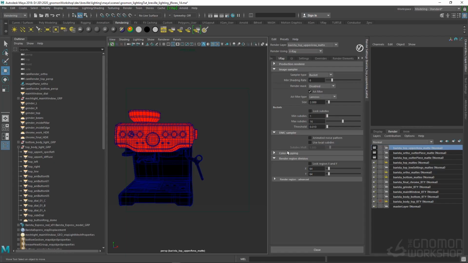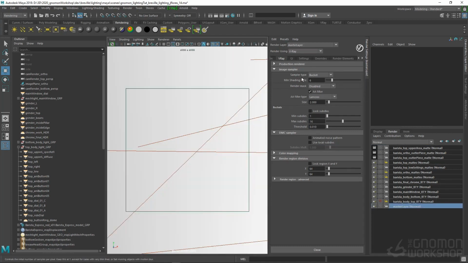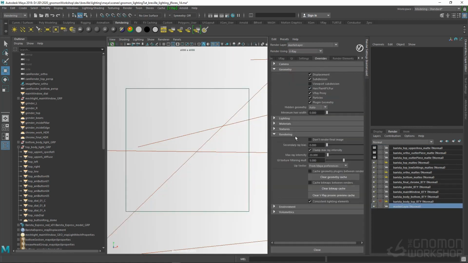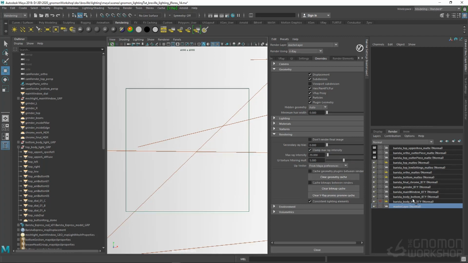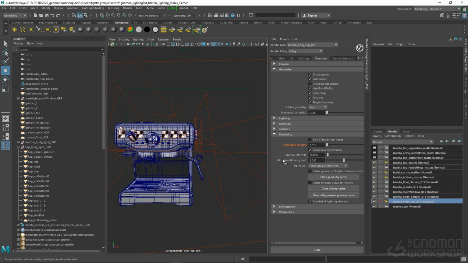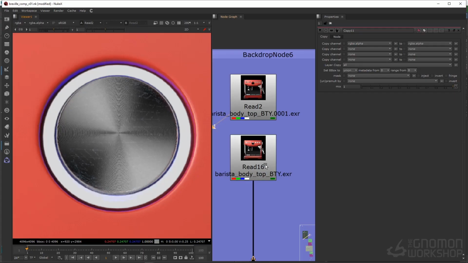If I jump back into Maya, if I go under overrides, under rendering, our secondary ray bias is by default set to 0. So whenever that happens, I go in there and I just switch this to 0.01. Now, this is just a secondary ray. It's probably calculating for the geo or something. I'm not 100% technical on that end to explain, but I do this, and this solves that whole issue. It just removes that wireframe that's being rendered. Just a quick trick that I figured out.